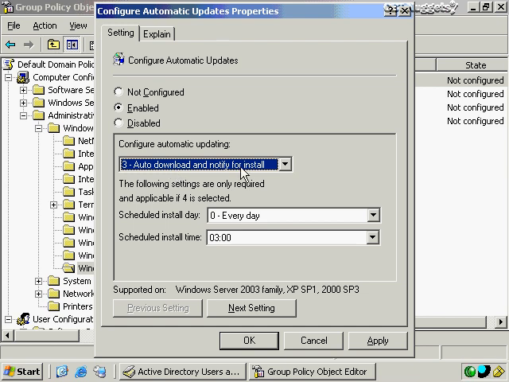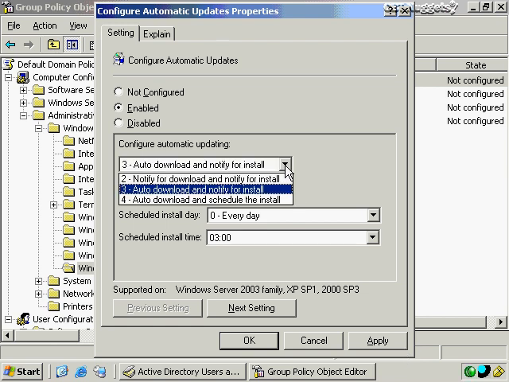And then someone has to be notified of the install, and you've probably seen this on your own XP computers in the past. A little word balloon appears down here, a little globe in the system tray area, that says updates are available. You have to click on it, and then you have to install them. Again, you have to be an administrator to do that. So probably not going to work best for at least my workstations.